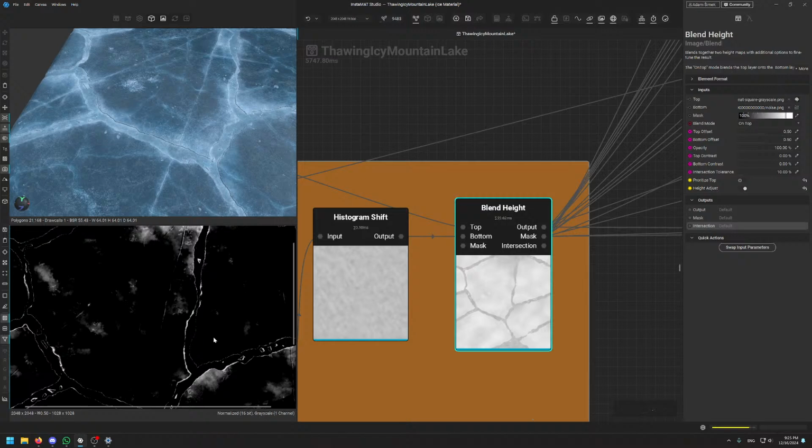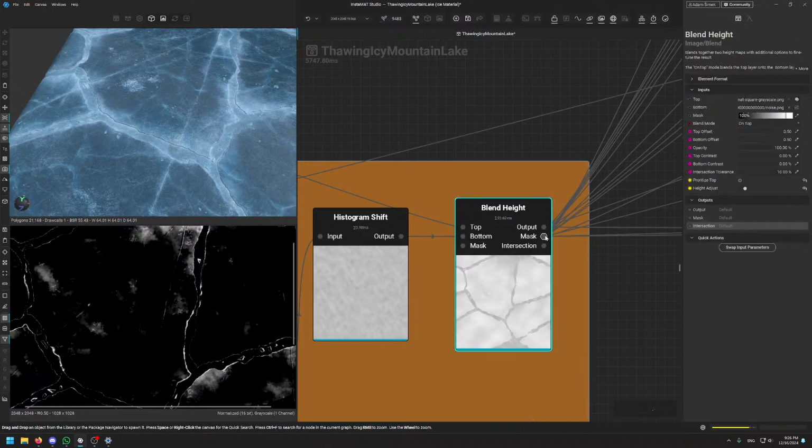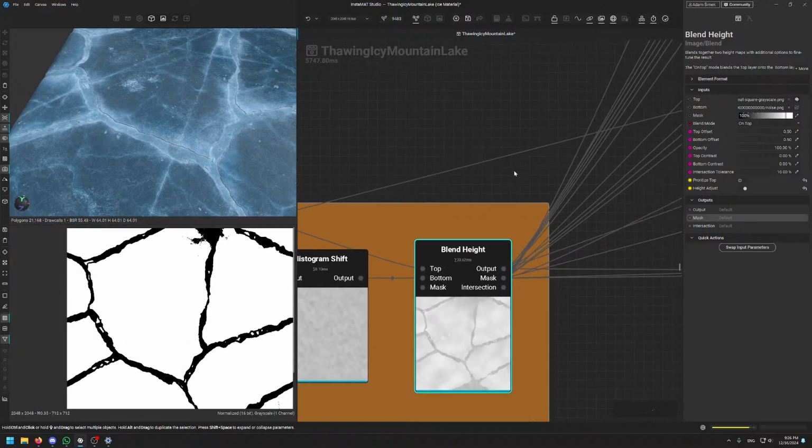So it would be better for, let's say, something Dan made or our winner made, our Lithuanian winner who had a fairly large height displacement between the rocks and the dirt, or the rubble that was there. I guess then the intersection would be quite useful because you could isolate the middle layer and maybe target it with some albedo map or something like that. In this case, I mostly made prolific use of this blend height.